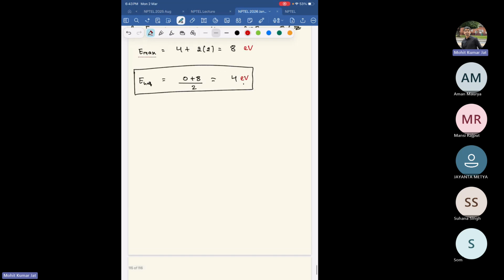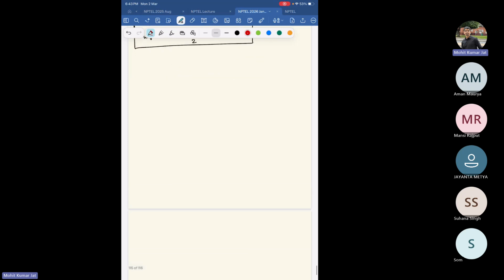So now let's move on to the next question, which is again from a similar tight binding model, but with a special case where you are near, let's say, the Dirac point or the low energy regime, where your carrier density is very low. In that case, how will your dispersion look? Will it be isotropic or anisotropic? What kind of nature will it have? This question is framed on that.